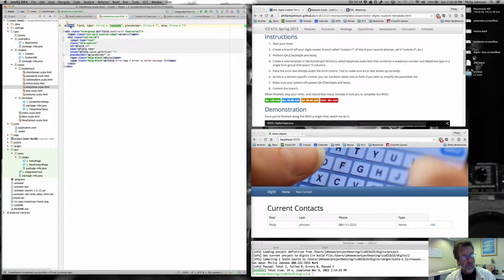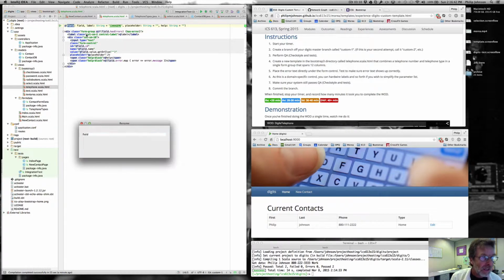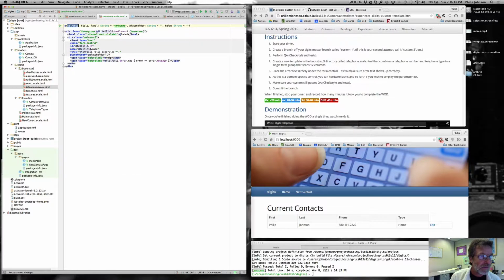Okay. So anyway, we compiled this thing, and now we can rename, because we use the same parameter name, field, in both our text and select field. We're going to have two of them in this, so we don't want to name them field, and we'd prefer not to name them field 1 or whatever. So let's refactor them with a Shift F6 from field to, say, tel field.